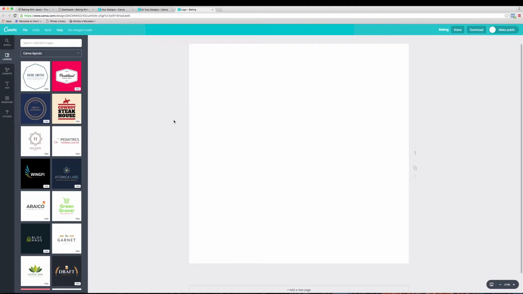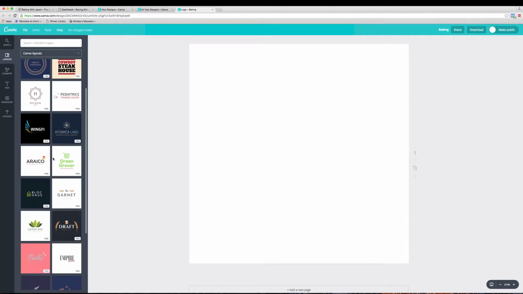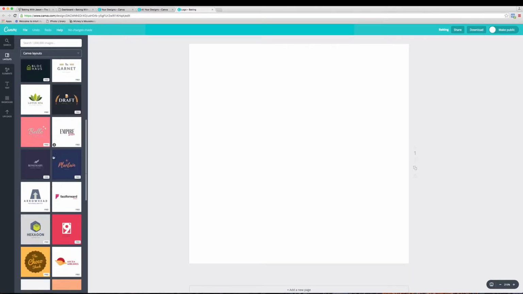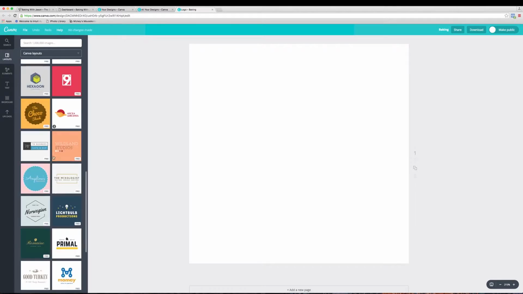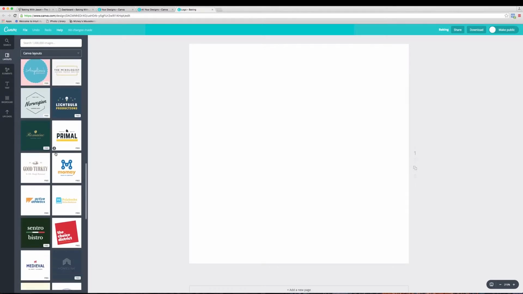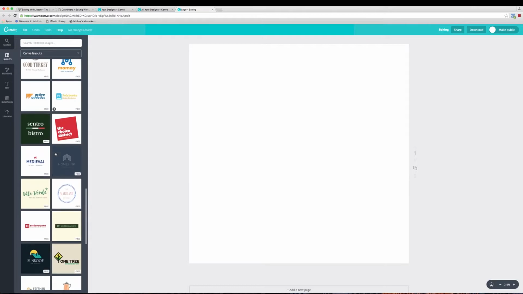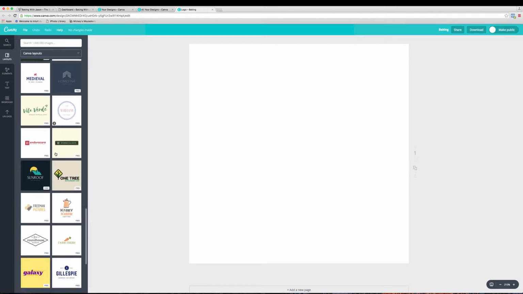Okay, so once you are in the logo area, you'll see that they'll give you this canvas here for you to begin to work on your logo. Now, over here on the left, you'll see a list of pre-made logos for you to use. And you see over here that in the bottom right-hand corner of each one, you'll see a free. See how it says free? And once you get into Canva, you'll see that different assets will cost a couple bucks here and there, depending on what they are. But for the most part, in this area, we're going to check out just the free section of these logos.